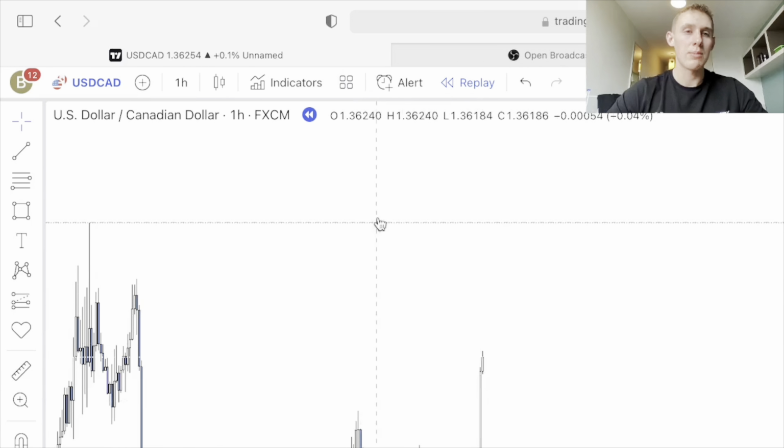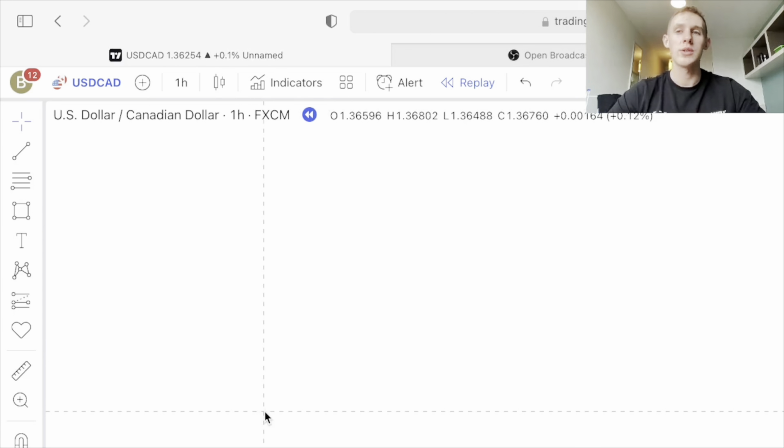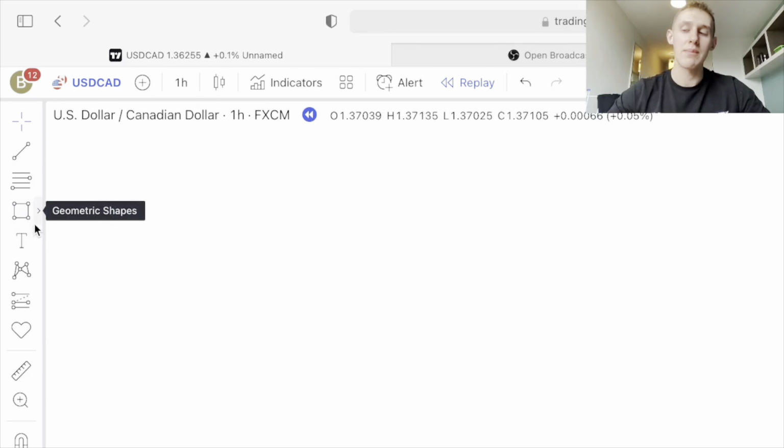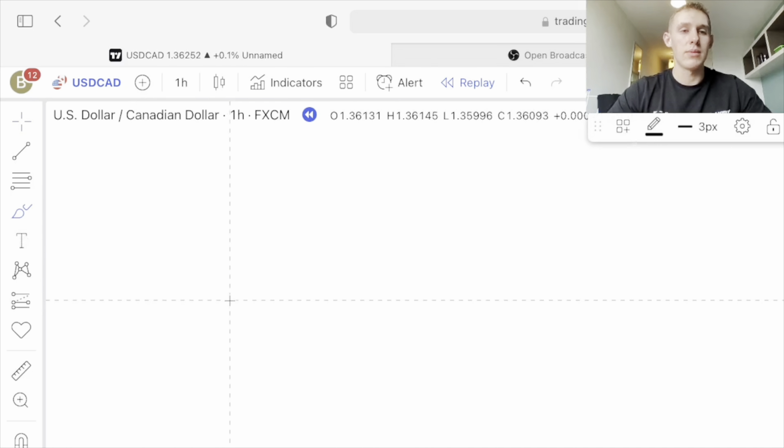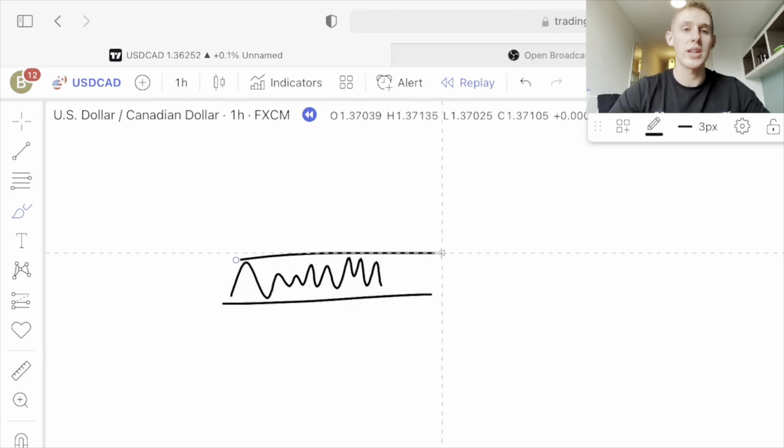So the next type of liquidity that we can identify is actually the Asian session range. If you are in the UK, so GMT time, the Asian session is between around 11 PM and 7 AM. And a lot of the times on USD pairs particularly, you will see that price simply consolidates in this session like this and doesn't really do anything. It kind of stays within this one range.